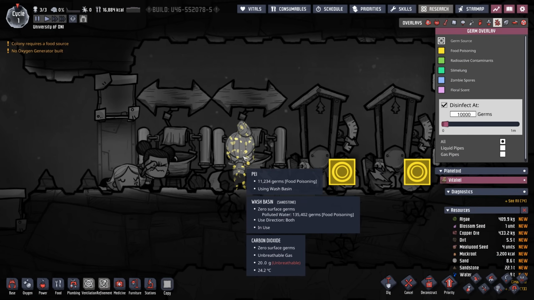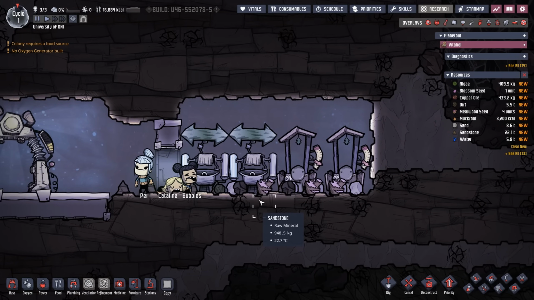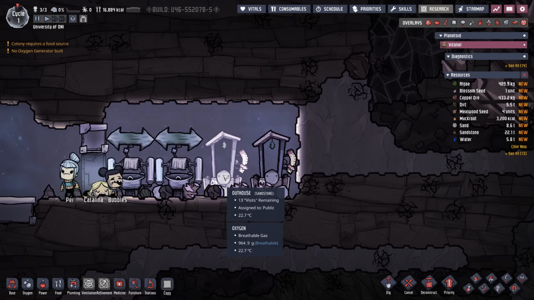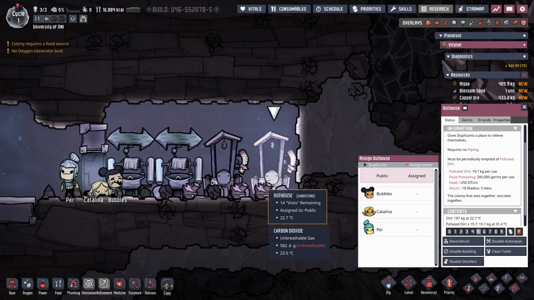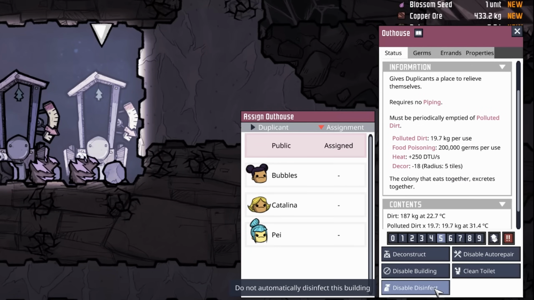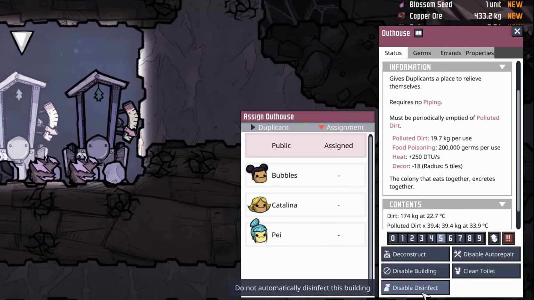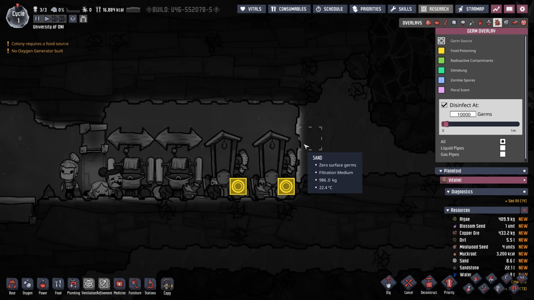The germ overlay right now says Pei has 11,200 germs and now they don't have any. And it's for that reason it doesn't matter if the outhouses, if they're in this setup, have a bunch of germs on them. So we don't want to waste duplicant labor, and that's a key term we're going to touch on later in the series, on disinfecting outhouses, so we can click the Disable Disinfect on each of the outhouses. Now, they will no longer get the errand to go and disinfect them.